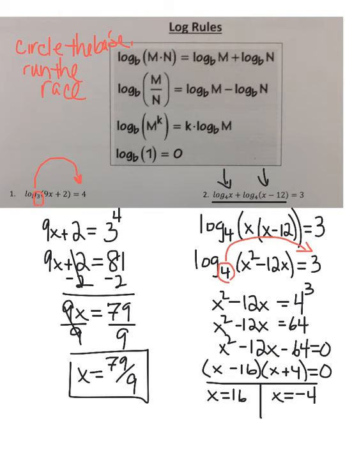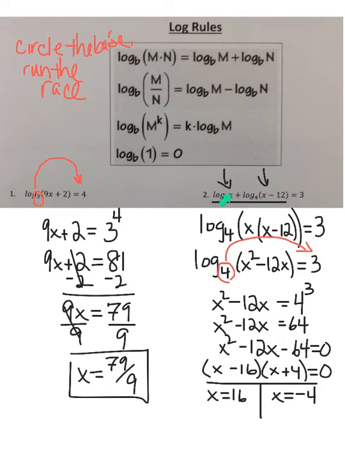Okay, now the only thing that you have to be careful of when you have two answers, or really any answer, so we really should have looked at it with this one as well, but let's just stick with this one right now. If I plug a 16 back in here, do you see that obviously this is log base 4 of a positive number? 16 is a positive number, right? If I put this 16 right there. Now, let's put 16 in here. Does this also stay positive? And yes, it does. Here's the problem.